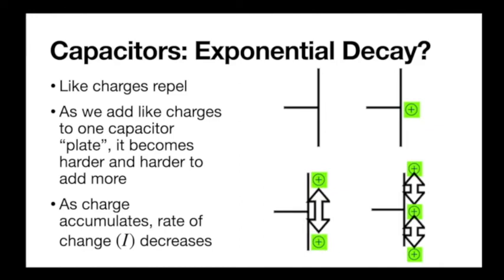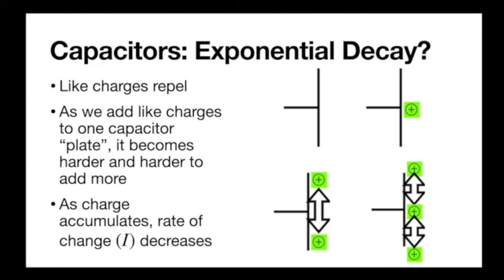Now let's look at the scenario where there are two charges. What do we know about like charges? They repel. Positive charges repel positive, negative charges repel negative. So if I have one charge on the plate and I add another, now they're pushing each other apart. I add another one on there. Now they're all pushing each other apart, but they're running out of space. I have a plate with only a finite amount of space for these charges to spread out, and they don't want to be near each other.